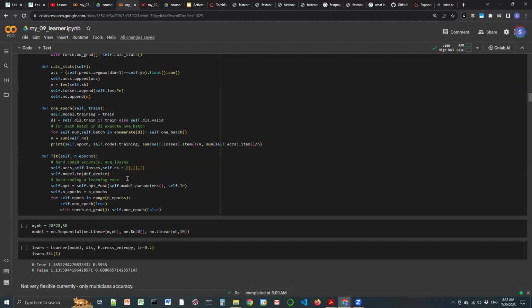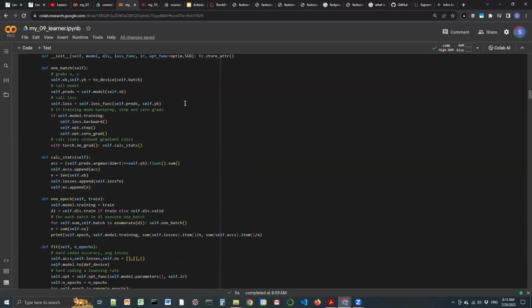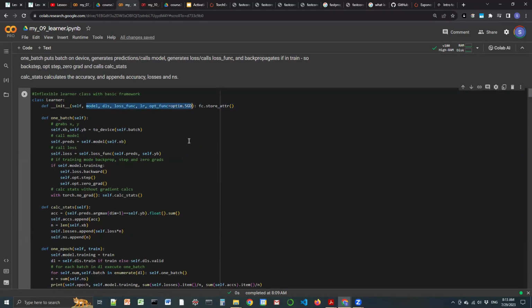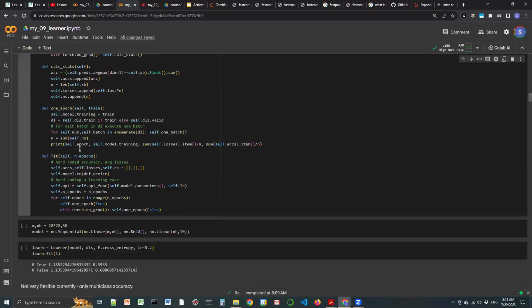Now, the only parameter to be provided to the fit function itself is the number of epochs that you want to fit. Everything else is provided when you build it, is pre-provided to the learner class, as you can see in the init function. So a learner class is for a specific model, data loaders, loss function, optimization function. And then you say, how many epochs do you want to train this learner for?